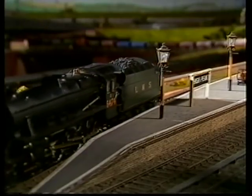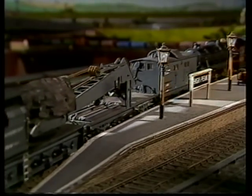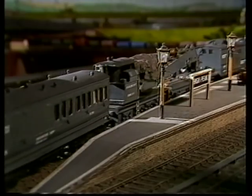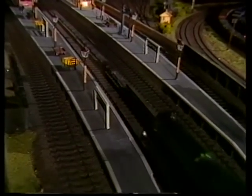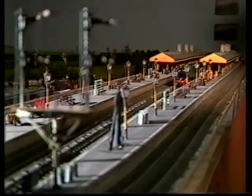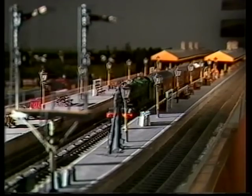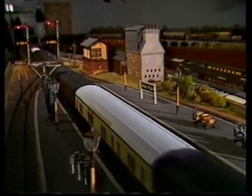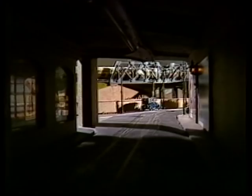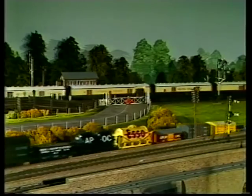The line is based on an imaginary area in the Midlands. High Peak is situated somewhere near Birmingham and is built in the Great Western style. This breakdown train is just passing through the station as the Great Western parcels train travels in the opposite direction. High Peak is on a high level, whilst down below, provision has been made for running trams. The blending of model scenery into the painted background is very effective, particularly around Langley Halt level crossing.